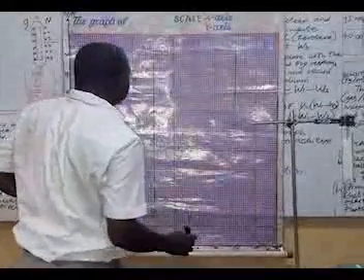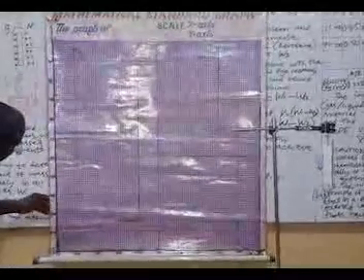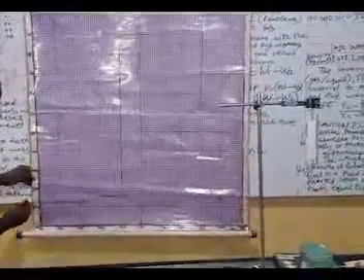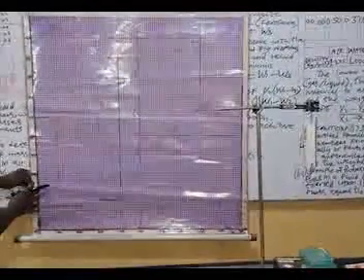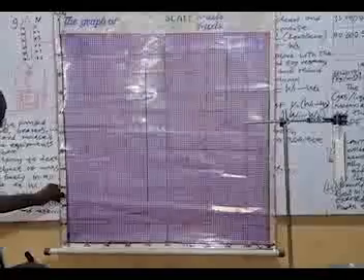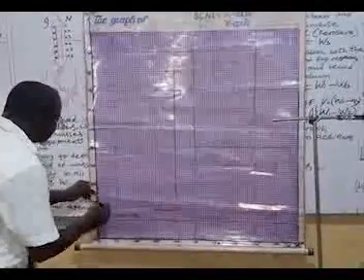Now, when y is equal to 0.05, 0.05 will be between 0.04 and 0.06. 1, 2, 3, 4, 5. You count 5 small squares. That will be 0.05 on the y-axis.